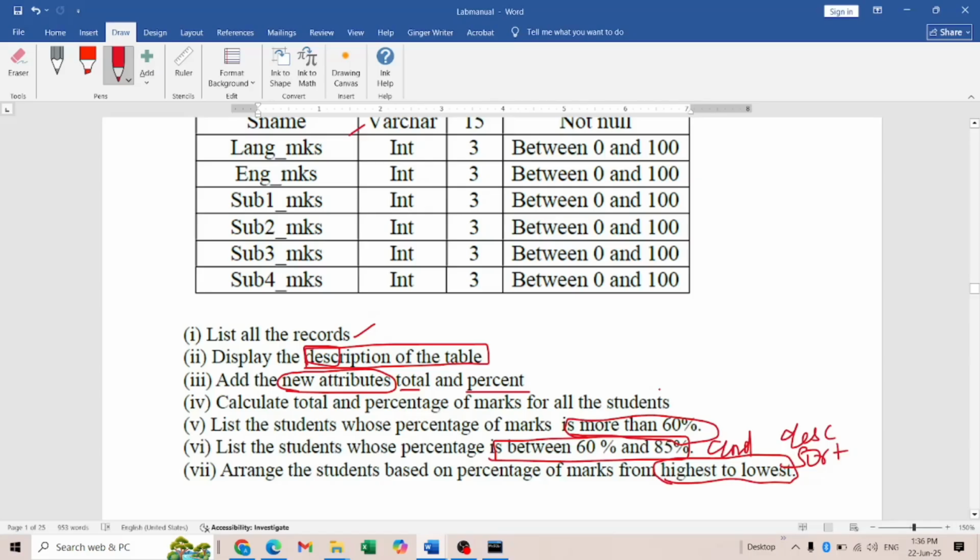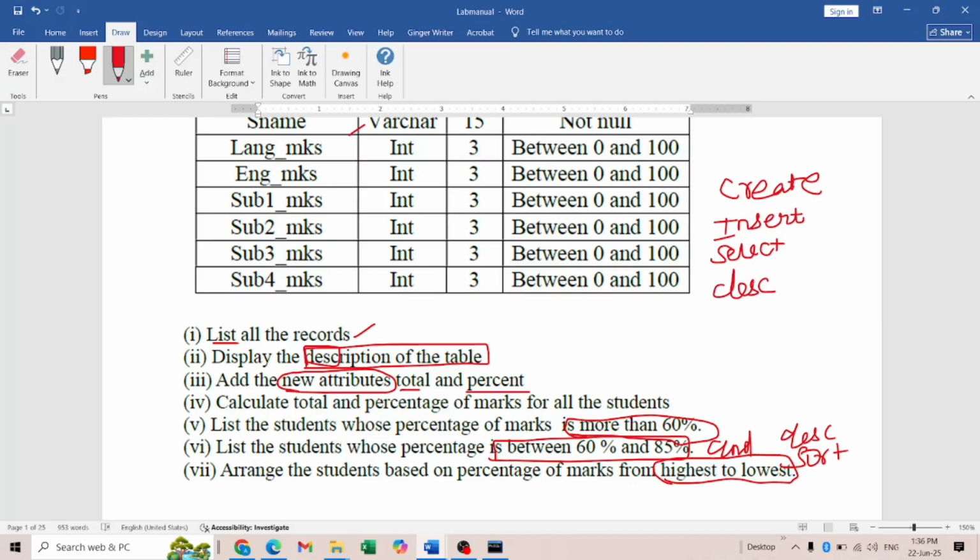Okay, if you want SQL, the complete theory I'm going to teach in the theory session. So for the practical session, just remember these are the very basic commands you have to remember. The first one, you are going to create a table. CREATE is a keyword. The second one, you are going to insert the data into the table. So INSERT is the keyword. After that, list means retrieve. SELECT is the keyword. So whatever the question, you have to remember the keyword. Display the description, which is nothing but the structure of the table. DESC is the keyword.